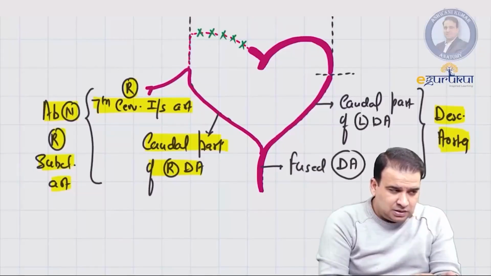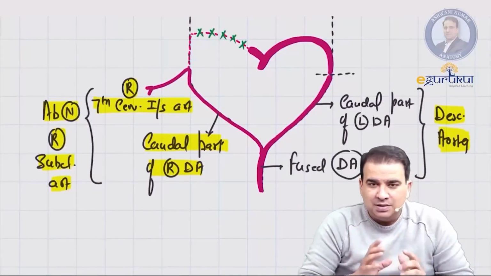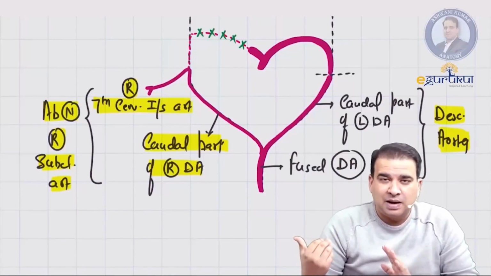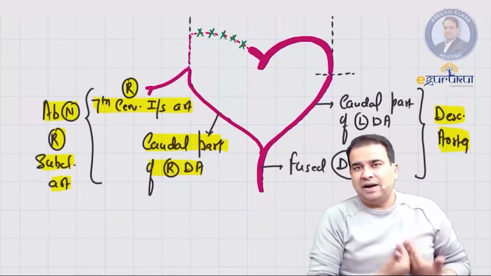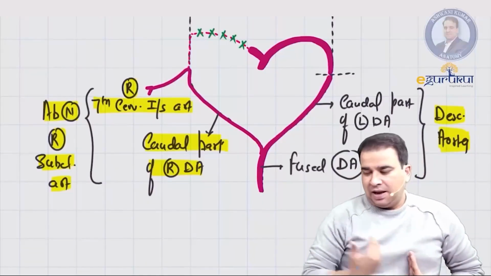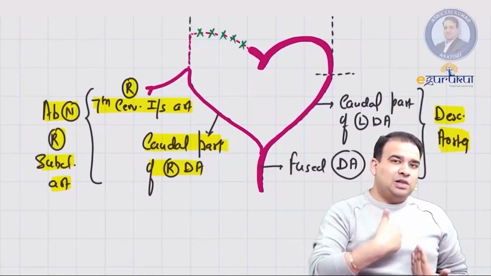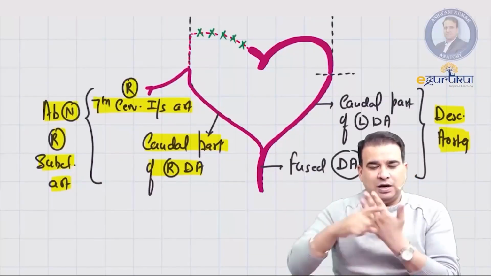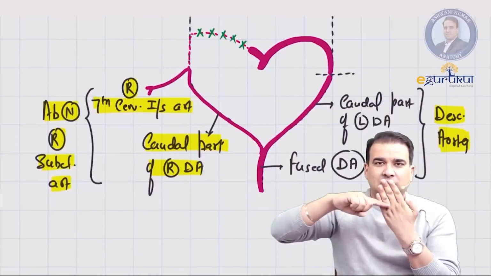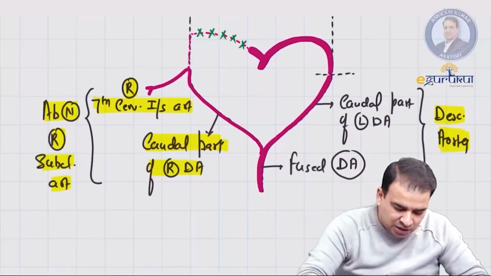And the abnormality here, the anomaly here, the problem here is it is a right subclavian artery we are talking about, and it is now coming from where? From the aorta. Aorta is on what side? Aorta is on the left side. And the artery we are talking about is the right subclavian artery. So if the right subclavian artery comes all the way from the aorta, that is from the left side to the right side, it will also cross the esophagus and can compress the esophagus, causing dysphagia lusoria.